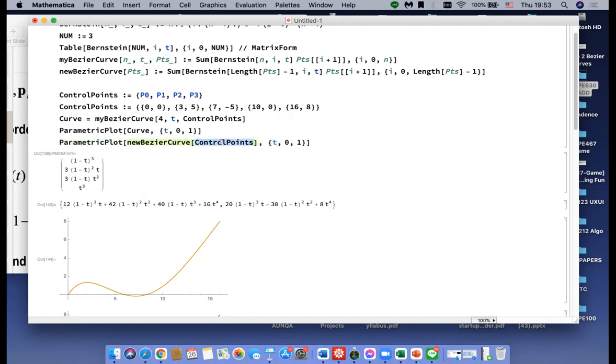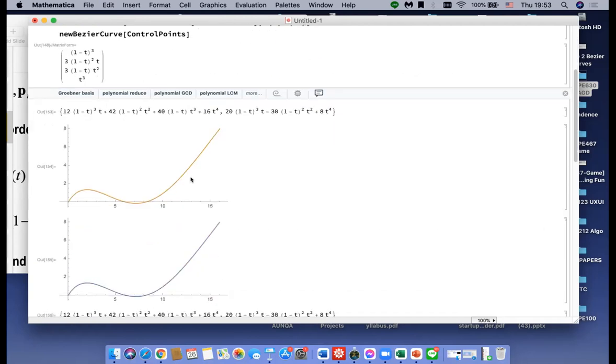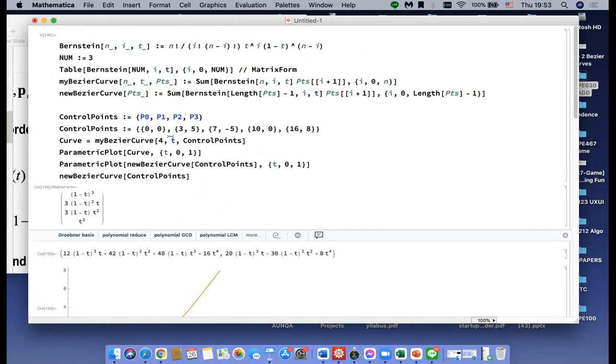And then I can simply put only control points here. That's all. That seems to be easy. So if I want to write newBezierCurve, I can just put newBezierCurve, and this is the polynomial of the Bezier curve.